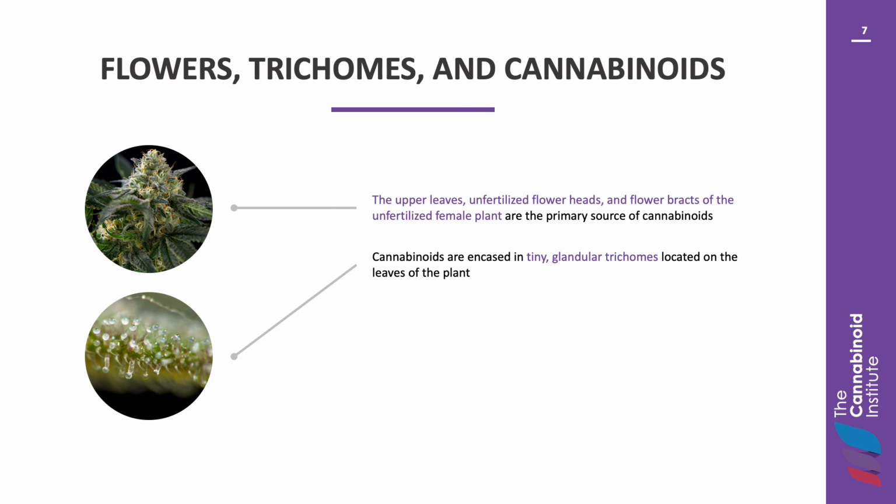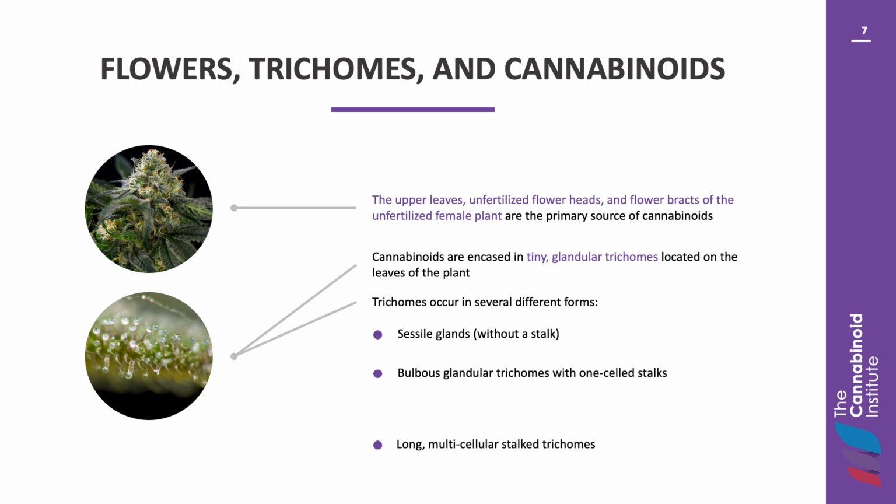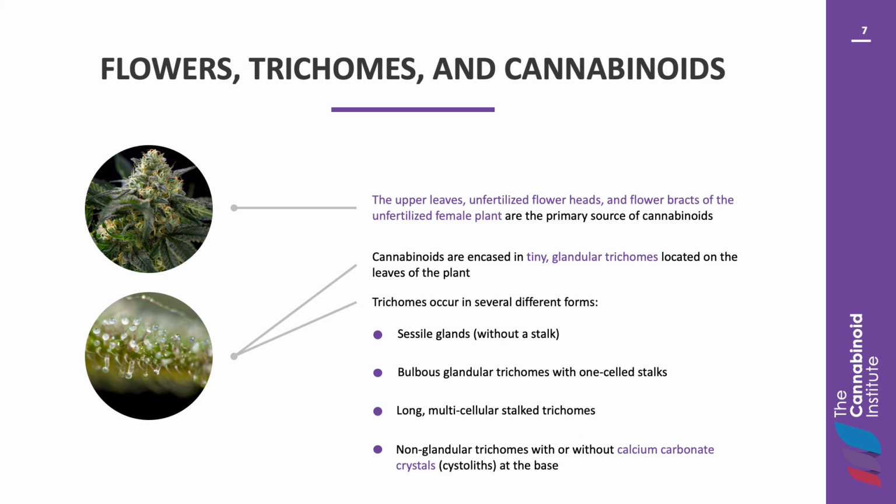Some trichomes are large enough to be seen by the naked eye, but many are microscopic and give the plant a frosted, dew-like appearance. These trichomes manufacture and contain the active cannabinoids made by the plant. Some are bulbous, stalked, and glandular, while others have calcium carbonate crystals at the base and form a hooked, rigid appearance on the surface of the leaf. The sticky, cannabinoid-rich substance produced by the trichomes is commonly referred to as cannabis resin.